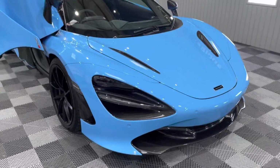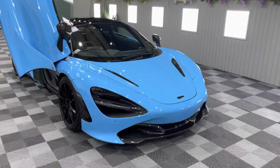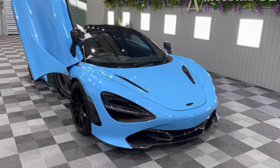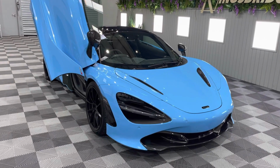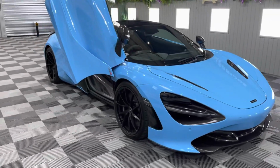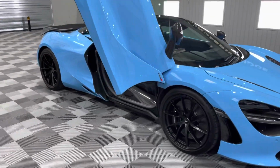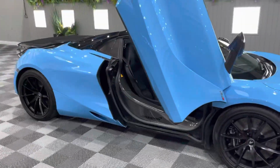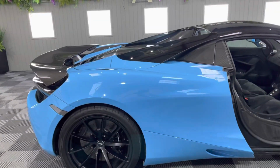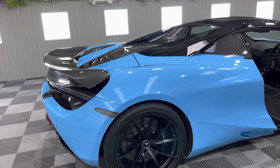I think that's enough of me talking about this particular car. We do, of course, offer numerous different finance packages specifically for these kind of supercars that are tailored for them, because not everyone finances this sort of value or these particular cars. So we have the correct people for these, so just give us a shout. We'll be happy to put something together for you.